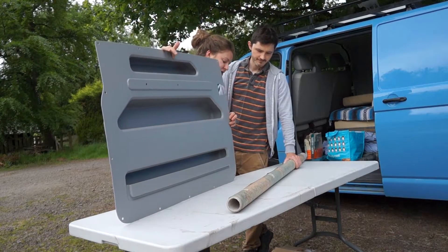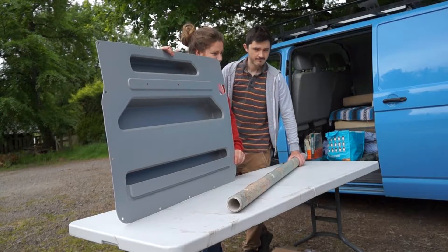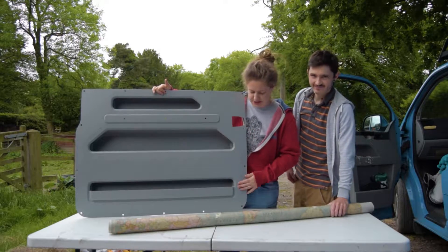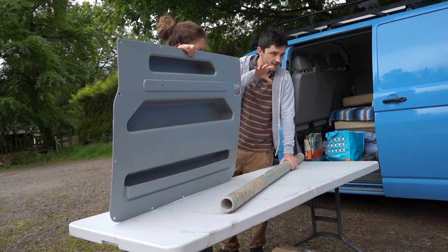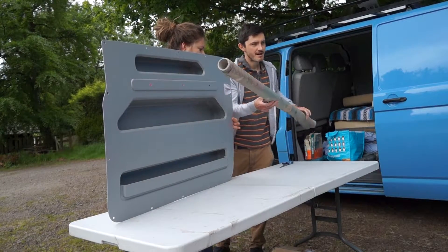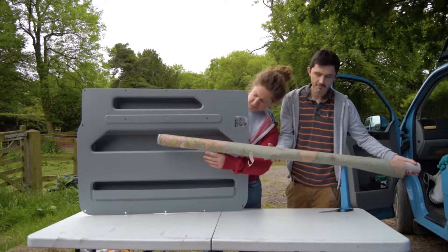We bought this off of Kirra Vans for around £119 I believe. We're going to cover it with our grey carpet on the outside but we wanted a little bit of a je ne sais quoi. It's just very bland looking — carpet will make it look a bit softer, make it fit in with the rest of the van. We also have this matte fabric that we bought really for the first cupboard that we built.